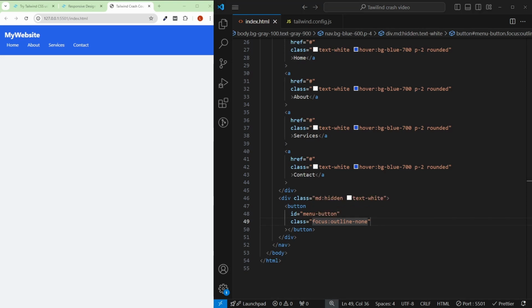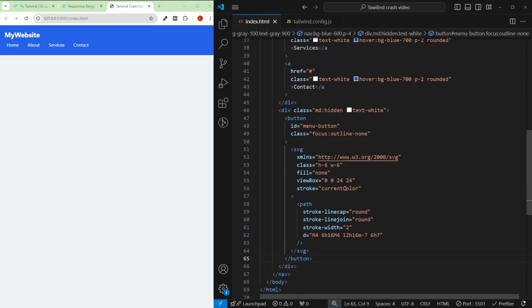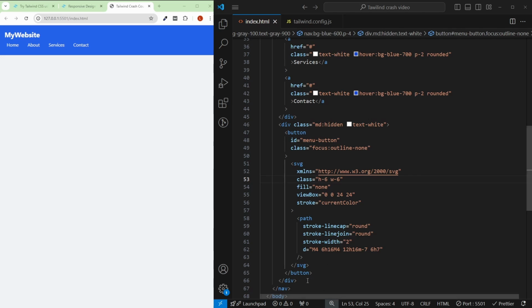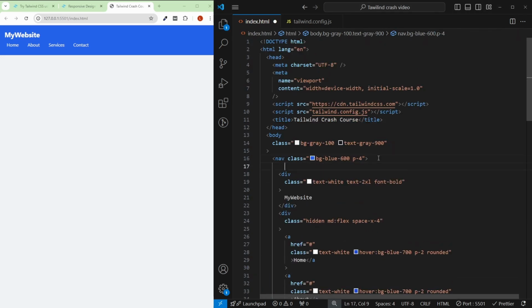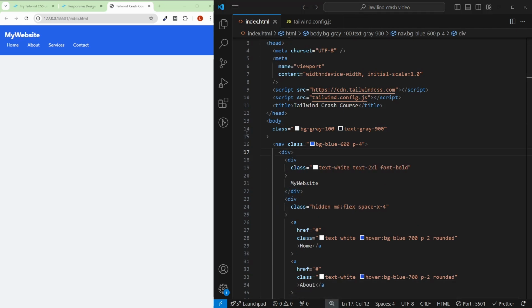And then there is an SVG in here that I will simply just copy over. This is an SVG that will make this little hamburger menu look cool. And the only classes applied to this, the Tailwind classes, are some height and width settings, which are basically h-6 and w-6. You can see that they are just some rem settings. It's very simple. But now the layout of these elements is not too good, right? So what we'll be doing instead is actually wrapping all these in a div. So inside the nav element, create a div, which they will be wrapped in. We'll be applying some classes to this.